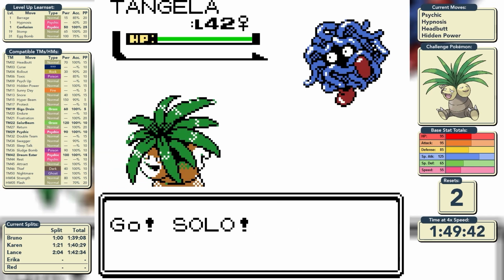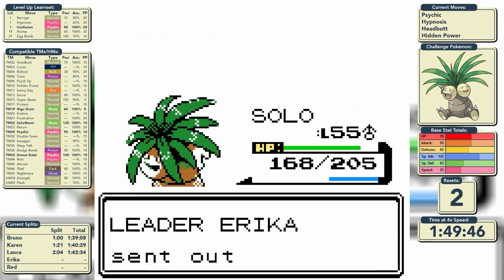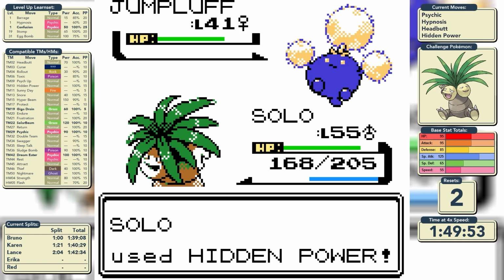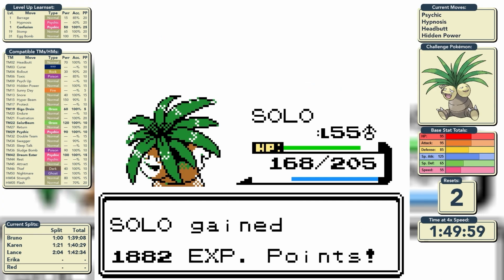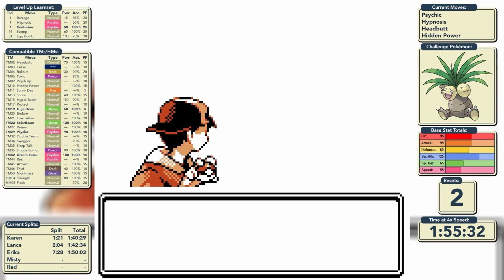We shall start with Erica. She leads with a Tangela and Hidden Power Ice takes it down in 1. Out comes the Bellossom, not weak to Psychic, so we will use another Ice type move. Jumpluff is 4 times weak to Ice, so definitely no sense in using a different type move. Out comes Victreebel, and at this point we might as well carry on the Hidden Power moves and take her down. 4 hits for Erica.